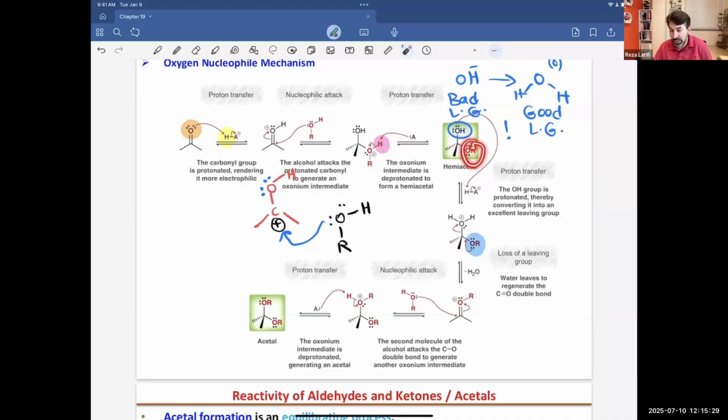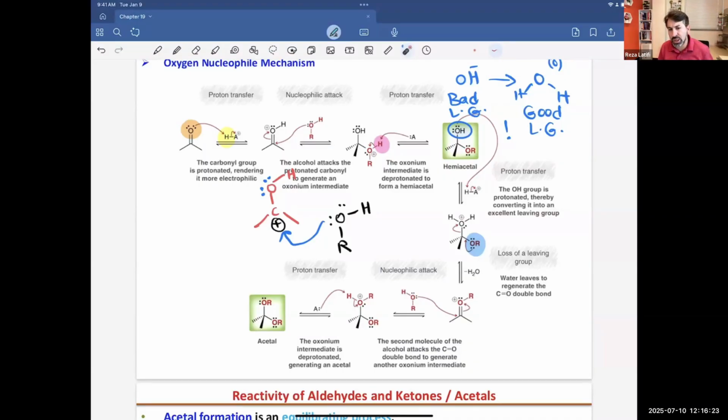If you add it to OR, which can happen, what do I get? I get a hydrate. And I can take this one out of the system. If I take this one out of the system, I facilitate recovering the entire starting compound. So if we remove this, we will have a carbon with a positive charge. That carbon is going to make a double bond with oxygen, and very soon it will let the H go, and it will give us this, which can get converted to the starting compound. So yes, OH can get protonated, but if that happened, it would give us the starting compound. That's the reason I added it to OH, not OR.